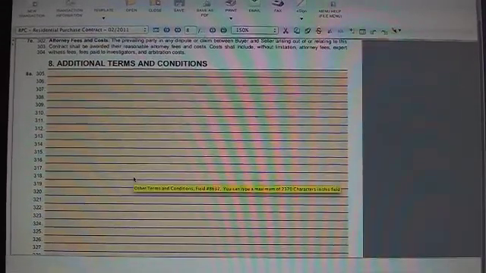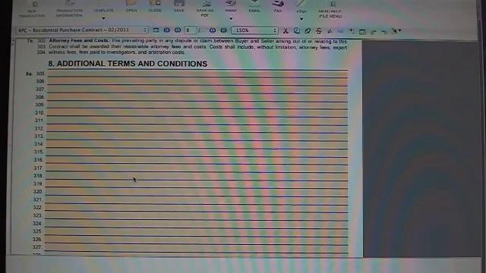My favorite section, lawyer land, additional terms and conditions. Lawyer land. It's very important that you understand that anything you write here is subject to the court, subject to attorneys. I used to be married to an attorney. I know how they think. I know what they look at, and I'm telling you right from the beginning that this is the first place they look. On any contract that you write, all of the other boilerplate language you see on the contract was written by an attorney, and it was reviewed by a group of attorneys, and it's very, very safe.